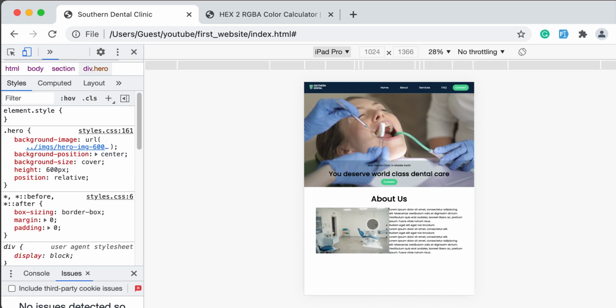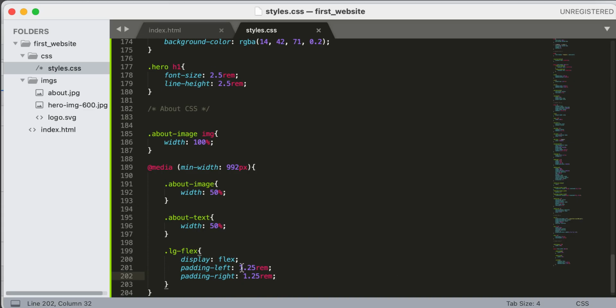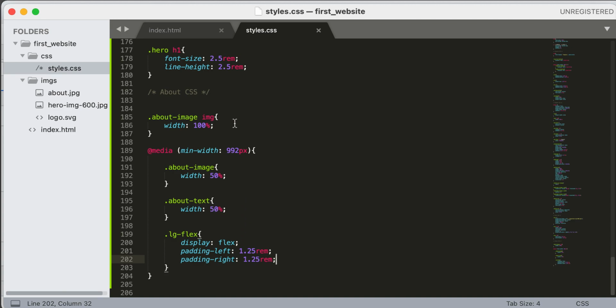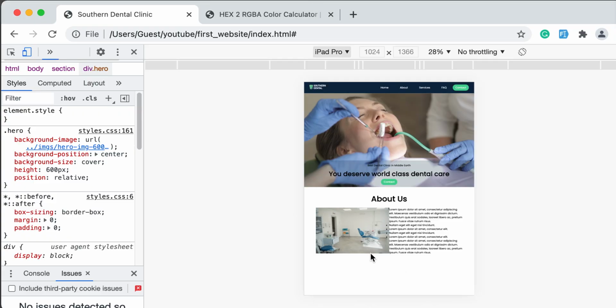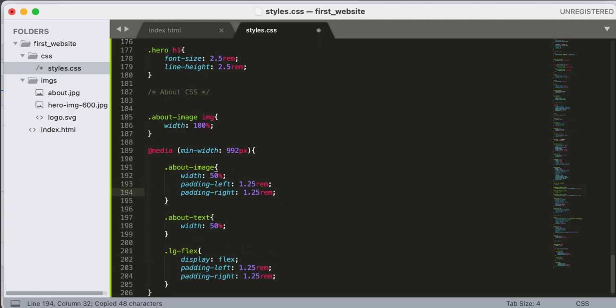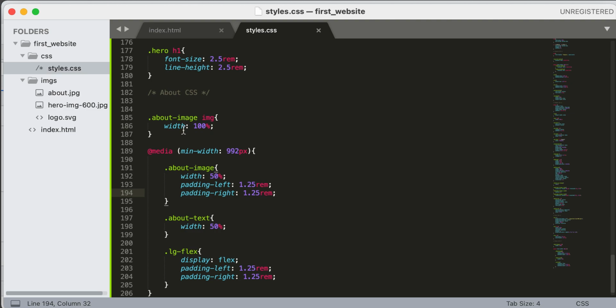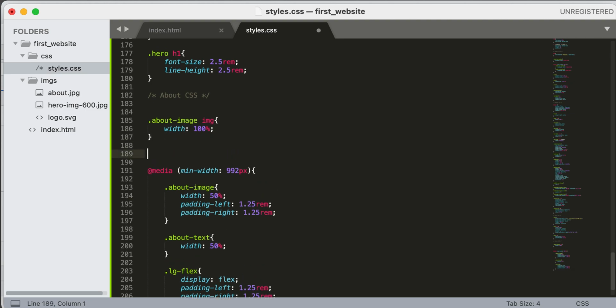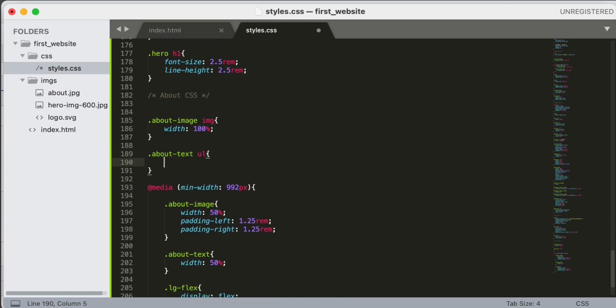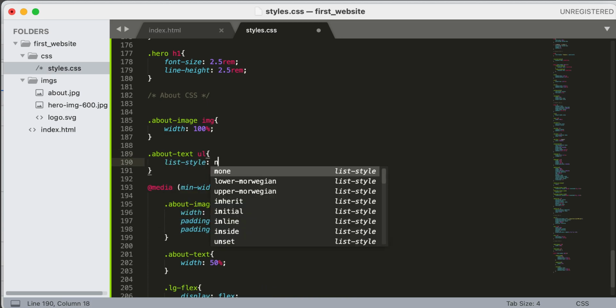So we got some padding over there on the left and the right side, and the other thing that I want to give is some padding on the image. The image is coming too much onto the edge. I'm going to repeat the same padding there. So now we have some space. I don't want these dots to come in, so I'm going to go here, let's say about text, UL, let's say list style is equal to none.